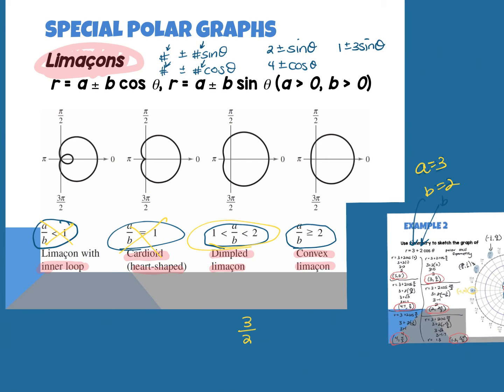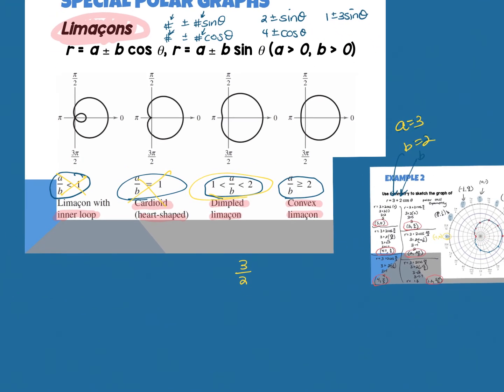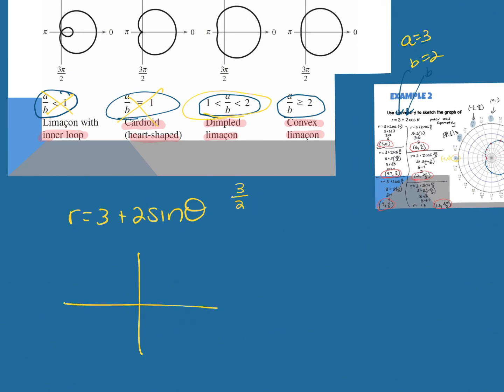Oh, right. So let's say this equation we just got was a sine: r equals 3 plus 2 sine of theta. Then it's actually going to be on the y, or the pi over 2 axis. So it does a shape like that.